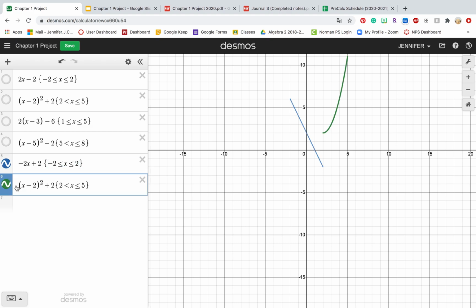Now I need to negate this one now, so I'm going to make this whole term negative, and to do that, all I have to do is put a negative sign in front of it. And then I have to change, but here's the thing, this negative doesn't distribute to this 2 here because it's outside of the parentheses, so I have to negate that as well. And there we have it.